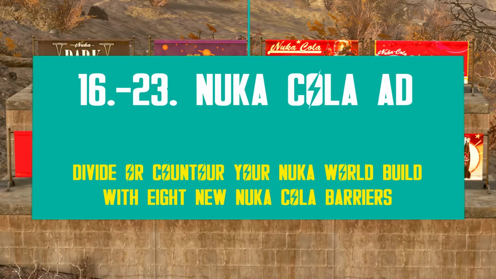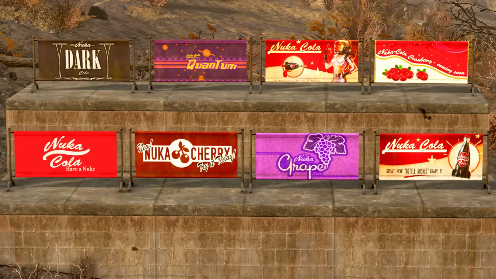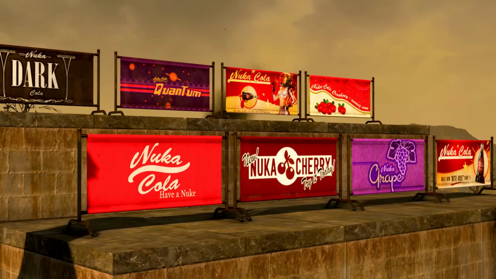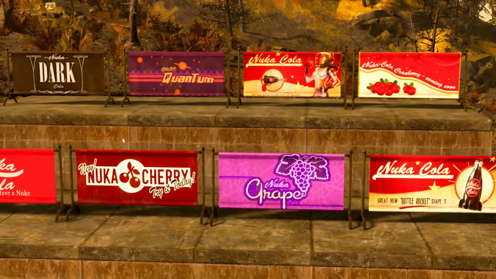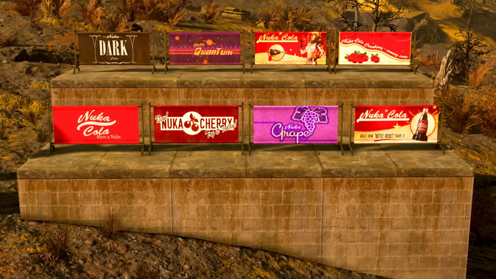Bethesda has also designed 8 Nuka Cola ad barriers to ensure players can freely divide their spaces in style, or even create proper paths while using these barriers. The best part here is that each barrier features a Nuka Cola flavor poster, so it couldn't get any more thematic than this. Now, Bethesda decided to leave the Nuka Cola twist out of the equation, which is the new flavor live with this DLC, as well as the Nuka Orange for some reason. But all the other live flavors have been featured here: classic, cherry, dark, grape, cranberry, and quantum.